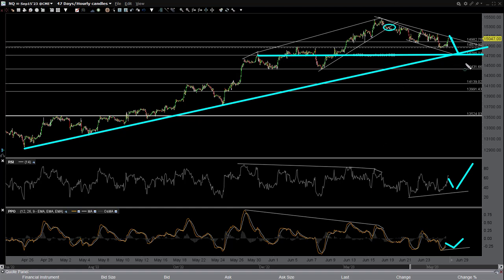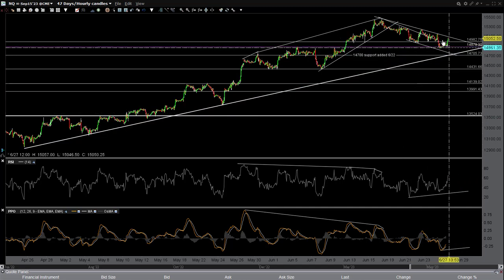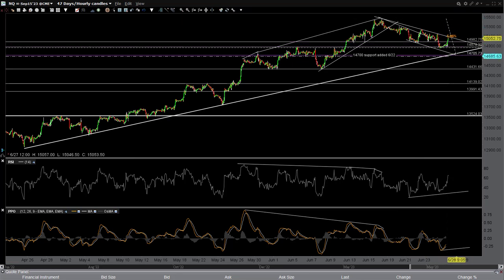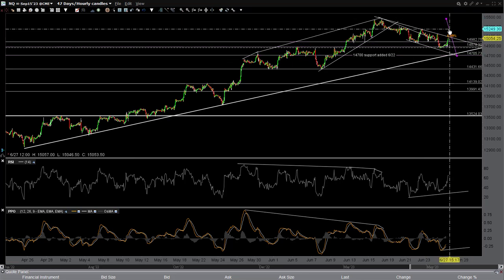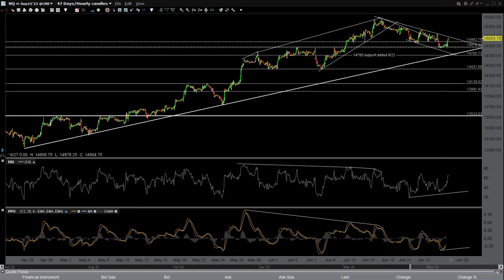Again, I am very much open to the fact that this is not just a quick counter-trend, short-term swing trade. We're not talking a monster trade here. We're talking about 5% if that target's hit. But I'm also very much open to the fact that this is the start of a much larger move. So if and when the trend line and 14,700 clearly get taken out, you can see my additional targets on here on NQ, which will lead to a lot bigger drop. We'll see if and when we even get there. I am leaning that way. I put slightly favorable odds.